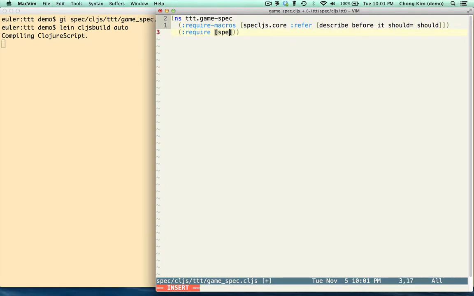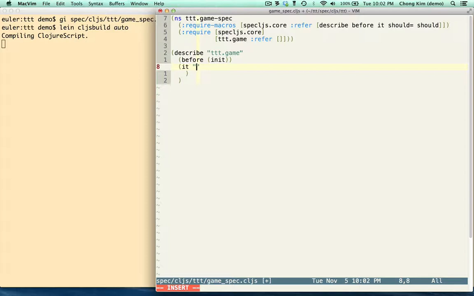And then we need to require speclj. All right, we also need to get game, and I'm just going to leave this blank for now so we can start. Okay, our first test, well, before we do the test, I'm going to have a before. And before each of the tests, I'm going to call init, and init will set up the DOM. It'll place the HTML and set all the event handling so then we can actually run some tests.